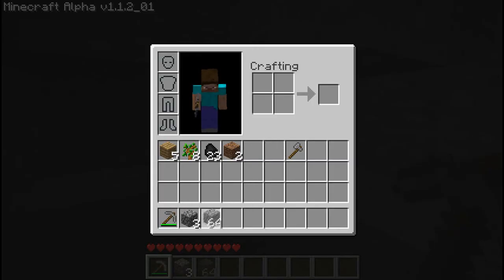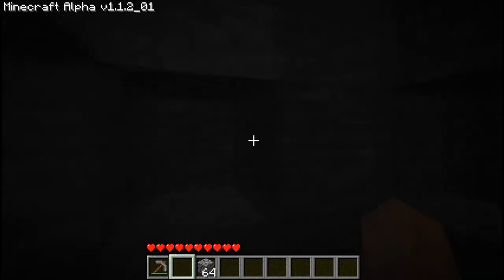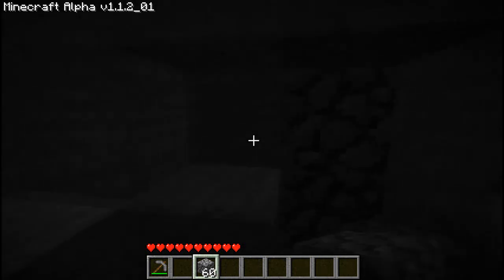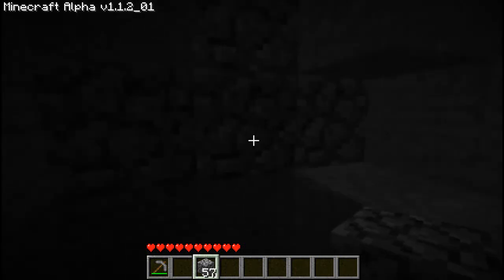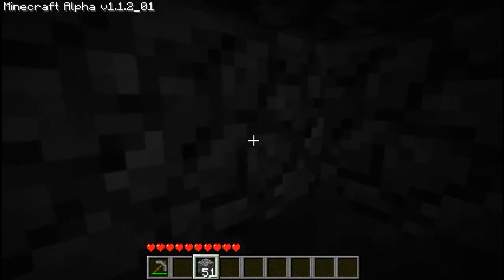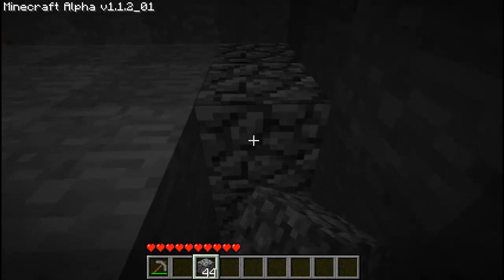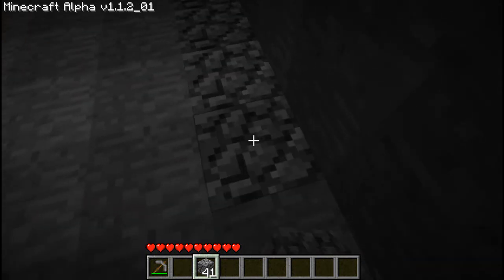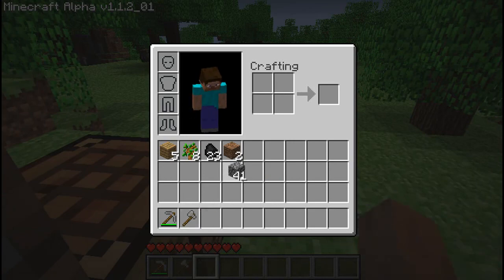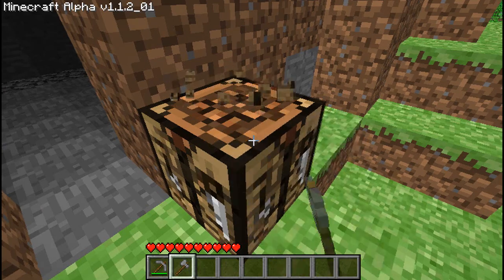So now that we mined all that coal, let's close this place off, because I want it to look nice and smooth. Although it won't with that kind of stone. As you can see, if we mine stone, it will turn into cobblestone. It doesn't look very nice, but it gotta do. And now let's break this workbench to put it inside our home.